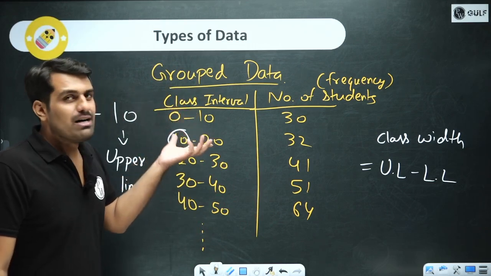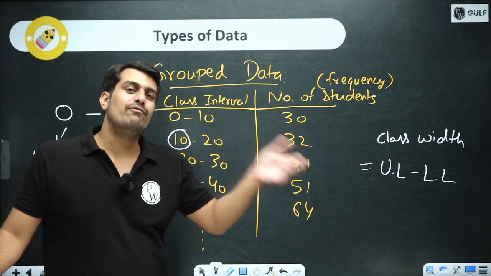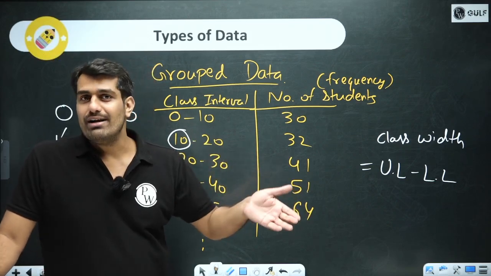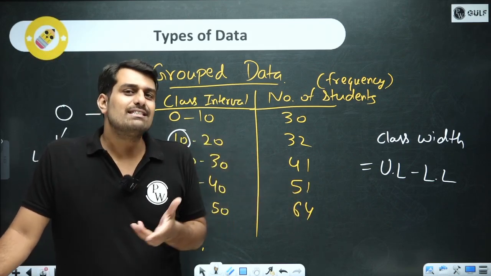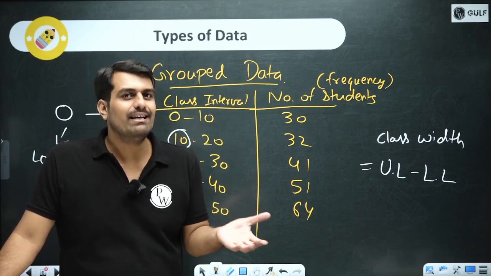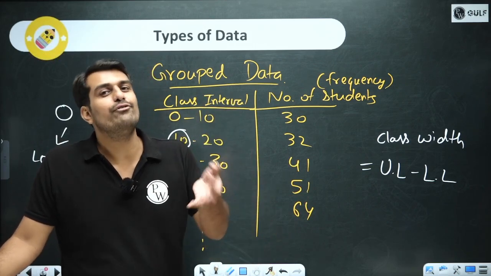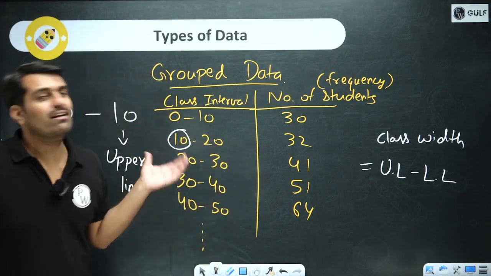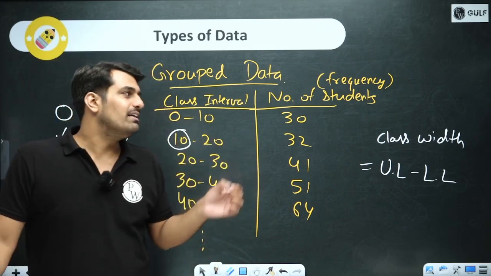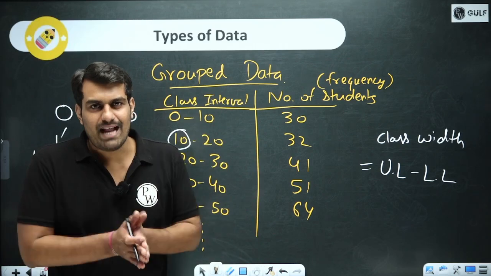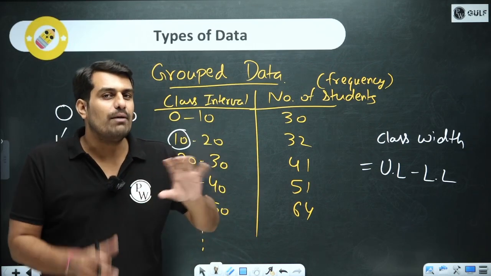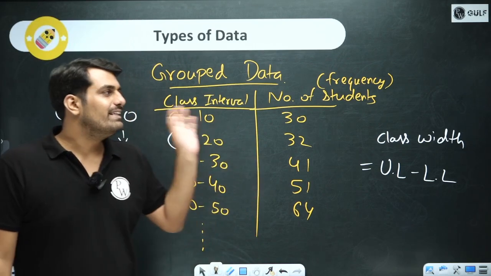It might be 5 marks. So I could have started with 0 to 5, 5 to 10, then 10 to 15, 15 to 20 and so onwards. But it is our understanding how we make up the group. So that data is given to you most of the times, or in case you have to form it, you can form it in such a manner that the uniform width is there each and every time, and you have an understanding of the number of students lying in each group.